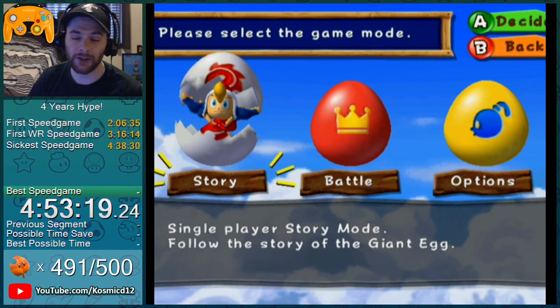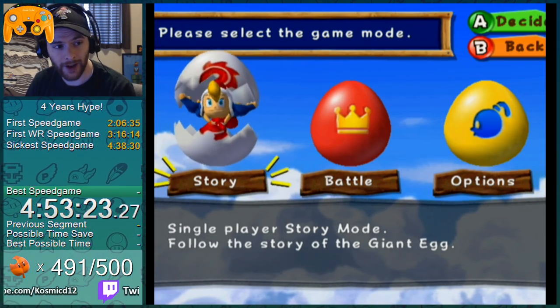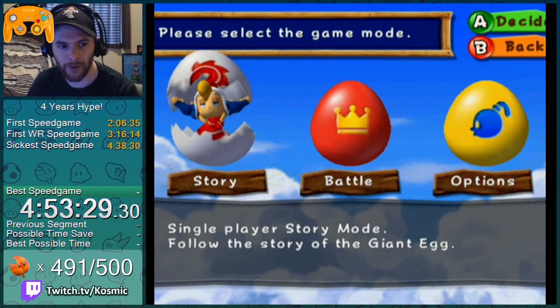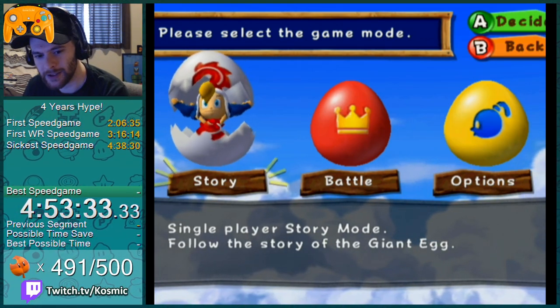You know what? Let's just do the run and I won't even know what pace I'm on. We'll just see it when I finish. I will start at 4:54 on the timer and then we can use that to see what time I finish with.